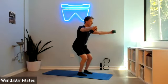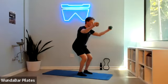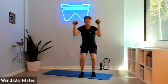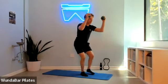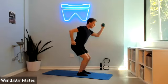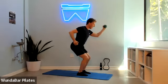Excellent job. Beautiful. So we're going to bend both elbows now to 90 degrees. Fantastic. Let's double check you haven't crowded those shoulders up or curved the shoulder blades forward. Take your right arm and bring it back. So you've got your tricep going for the right. Your bicep is going to go for the left. You extend and bend. This is also going to activate the cross diagonal sling.